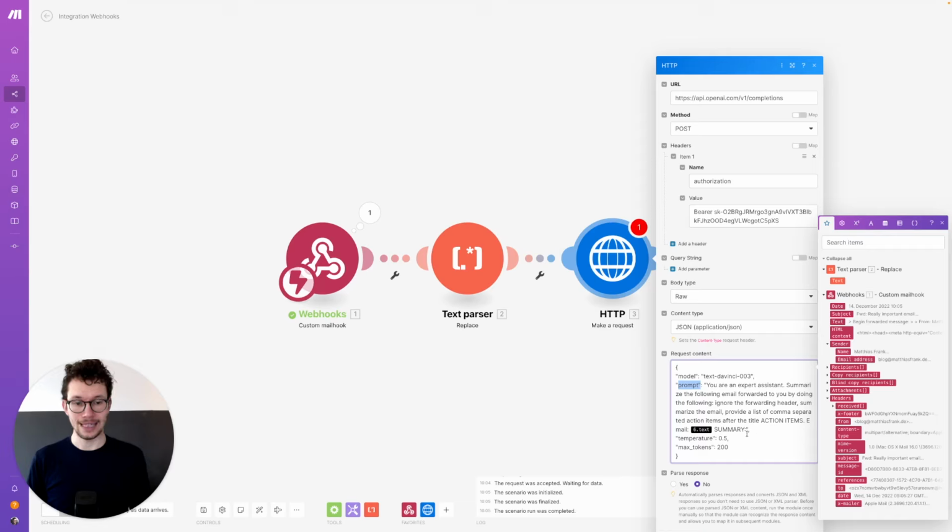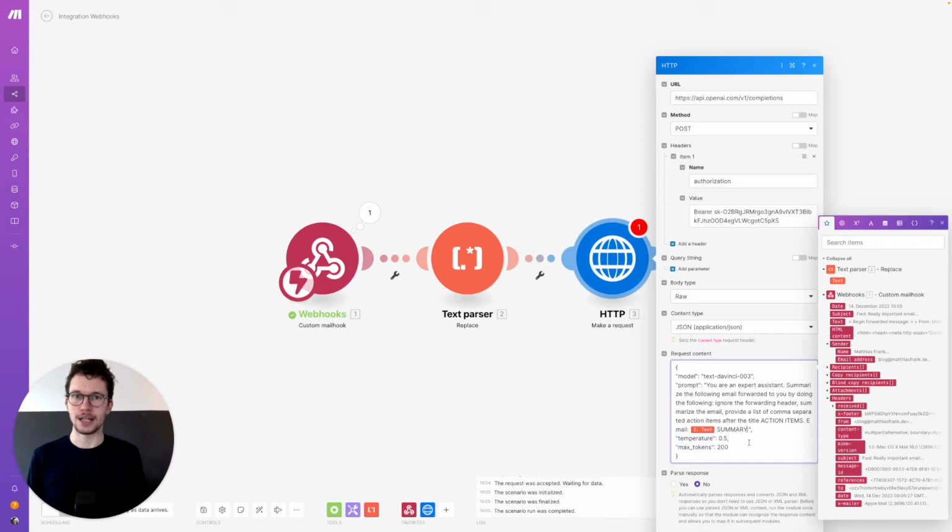Then we're going to write email. And then here, as you can see, we have text. And actually this is black here. It's a good example because I'm going to remove this. After the email here, we're going to add the text from our email. Again, as you can see, we have on the side here the options to pull in some information from previous steps. So I'm going to click on text. And now I pull dynamically in always the email that we cleaned up here. And then we just end with summary and again the colon, and then we close this.